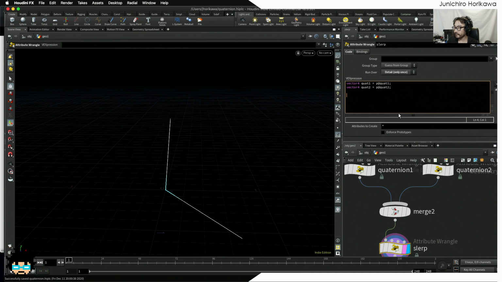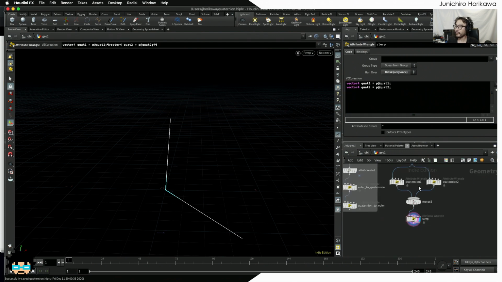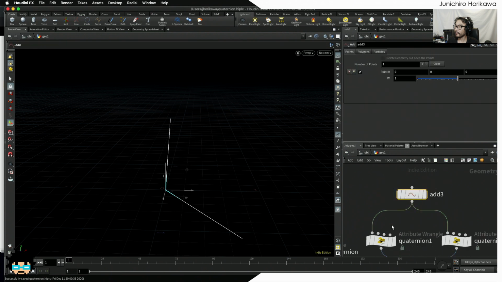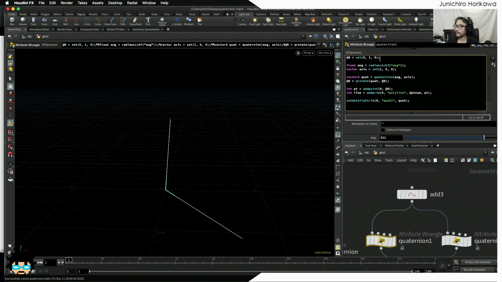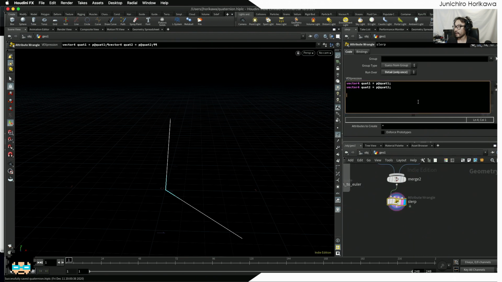Now, I started rotating this line from a normal vector facing upward, so I'm also going to create this one as well. I'm going to copy this y directional vector, and let's name this norm, instead of @N.